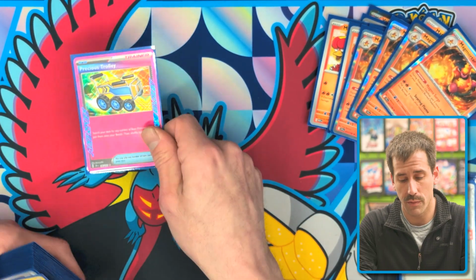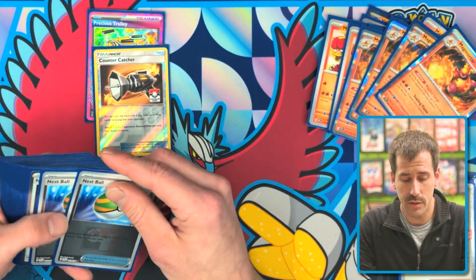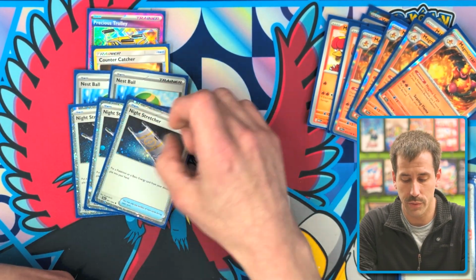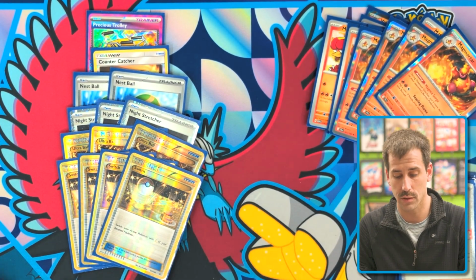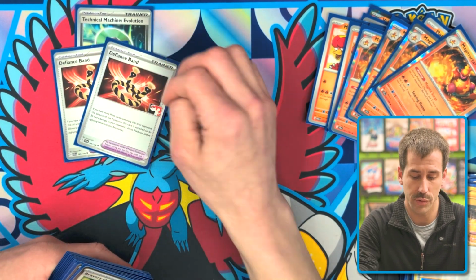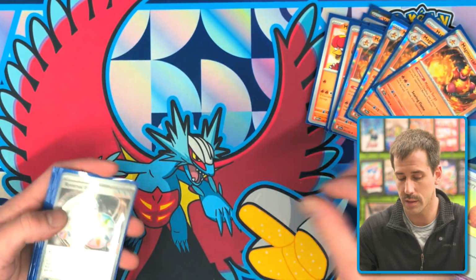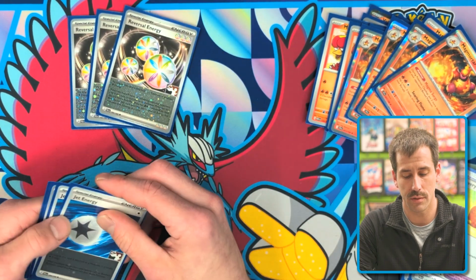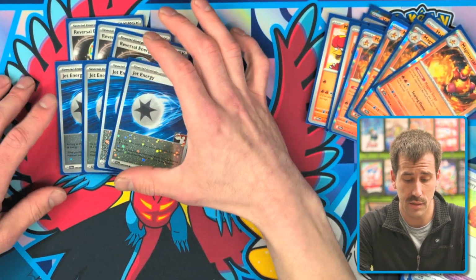Into the items, one Precious Trolley, insane card, one Counter Catcher, two Nest Ball, three Night Stretcher, three Ultra Ball, and four Switch cards. Onto the tools, one TM Evo, two Defiance Band, and three Bravery Charm. And onto the energy line, three Reversal and four Jet Energies. And that's the 60. So now we can talk a little bit about some of the niche plays and kind of the point of the deck.